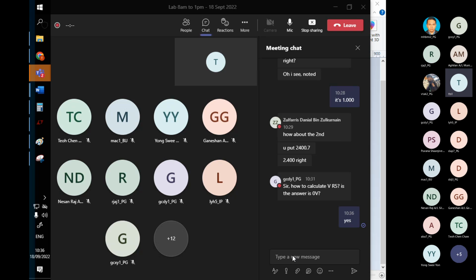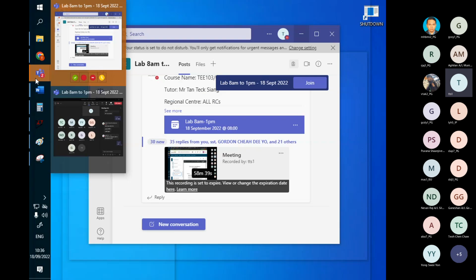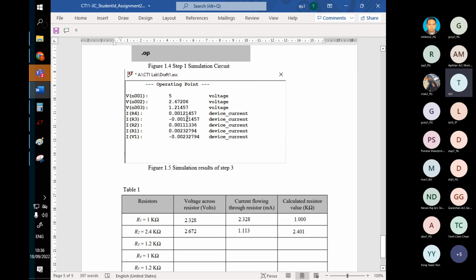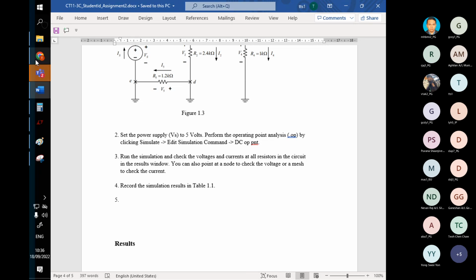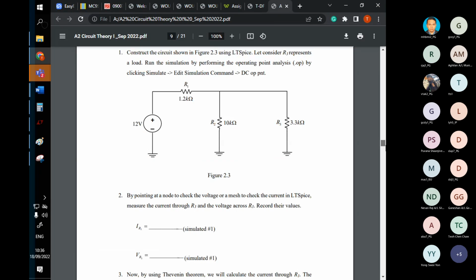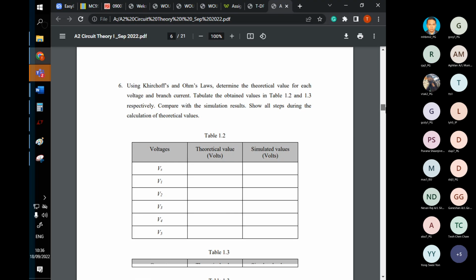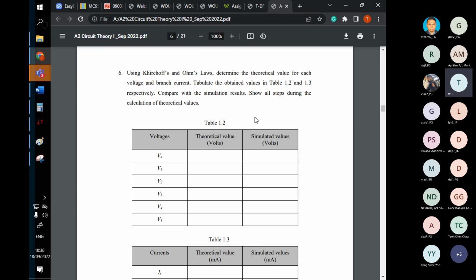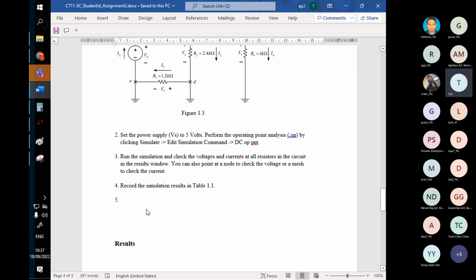I think we'll do one more, two steps, otherwise we'll be behind schedule already. Okay, let's continue to the next step, number 5. Don't worry about the following questions. Questions 2 to 4 must be much easier than question 1, because question 1 we have too many steps to worry about. Okay, question 5 is here.